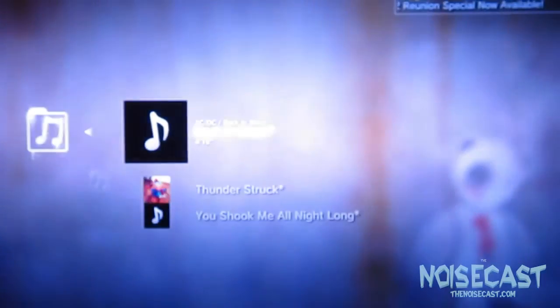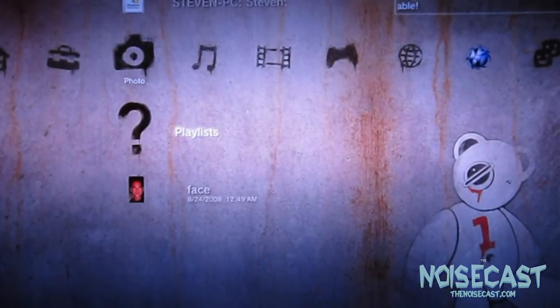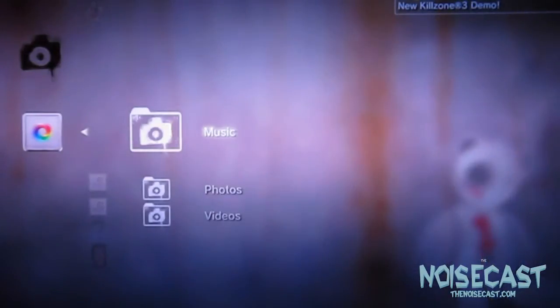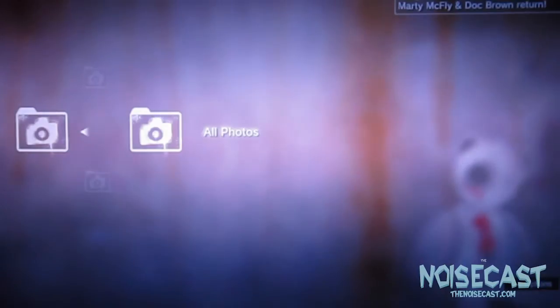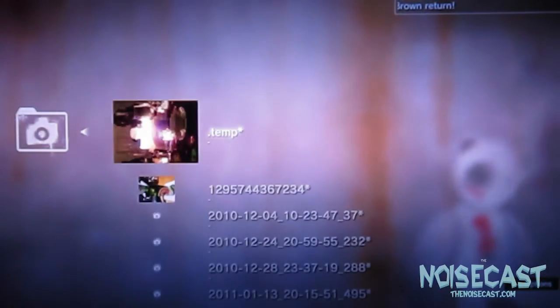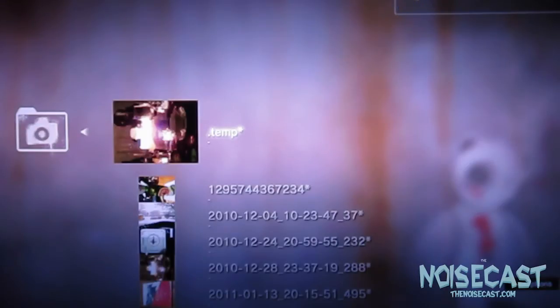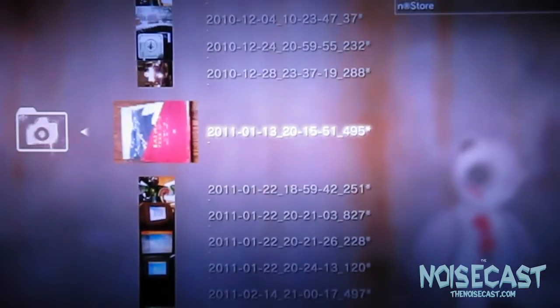But let's try pictures. Now pictures are loading up pretty quickly. I want to see that right there.